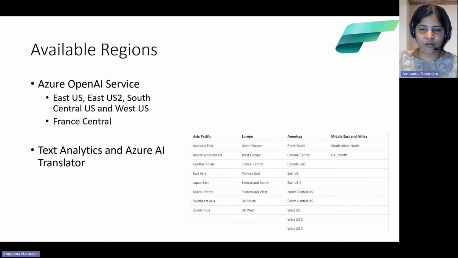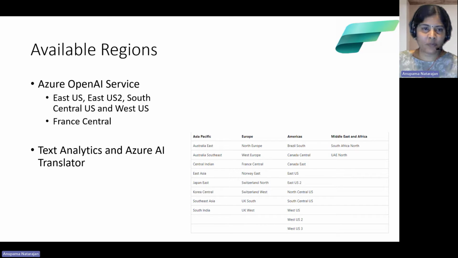So if you're having a conversation with your customer, tell them that if their data needs to be used only in a particular region because they are confined to a compliance boundary and their own geographic region, then you have to inform them ahead, since these services in preview are currently available only in certain regions.